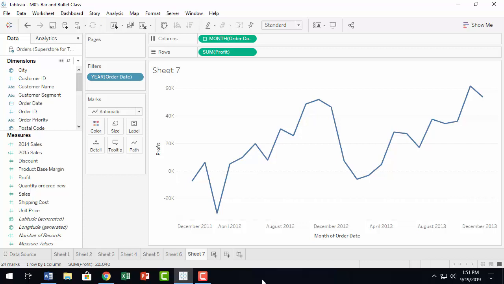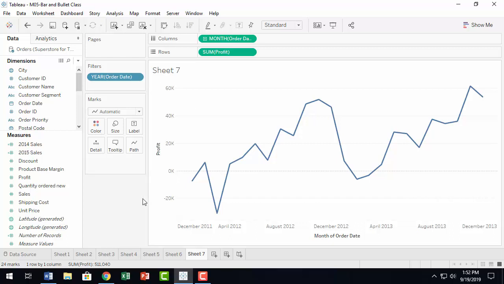So instead of each point being the individual profit of that particular month, this is the profit for the month of order date January 2012. This is for the next month and the next month and so on. They are individual months. Instead, we want a running total, which means the first month is the actual first month value. The second month is added on to the first month value. So the second point will be month 1 and month 2 together. The third point will be month 1, month 2 and month 3 combined. So it is cumulative.